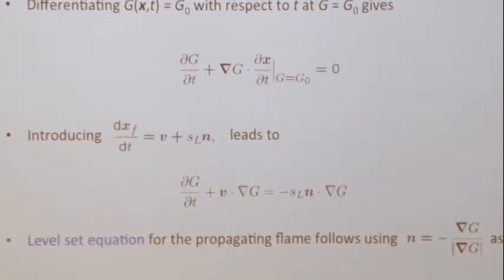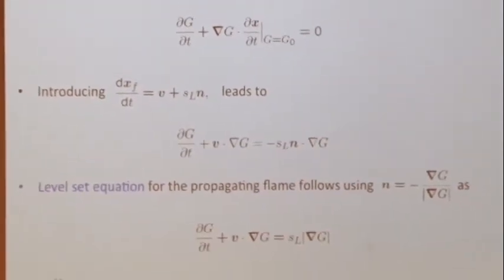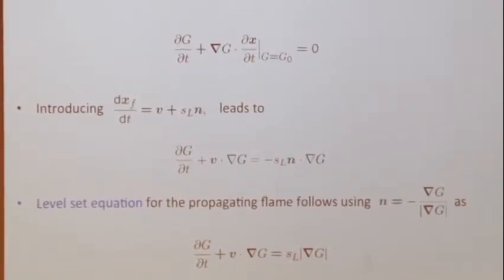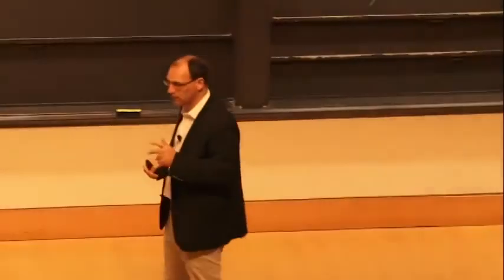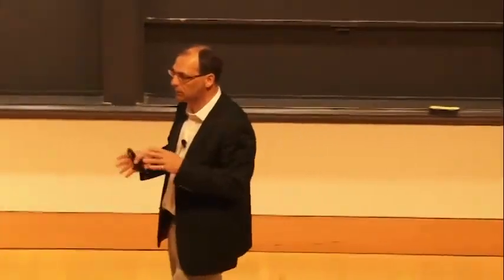Now we have the normal vector here. If I have a scalar field, I can write the normal vector like this. If I have a scalar field G, then the normal vector is just del G divided here by the magnitude of this gradient. And if I plug this back in here, then you see this is what you get. Okay? So, I mean, it looks like a simple equation. Turns out that the numerical properties of this are a little complicated. So numerically, it's not so trivial to solve.